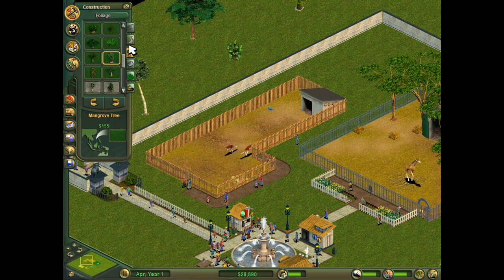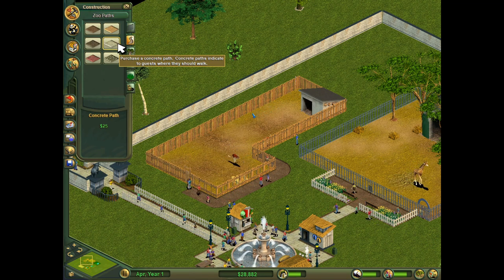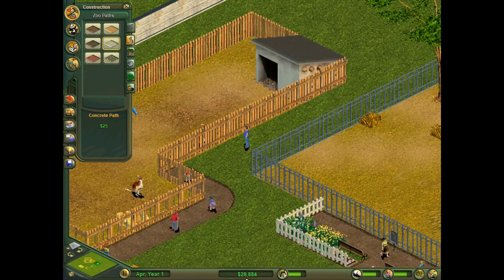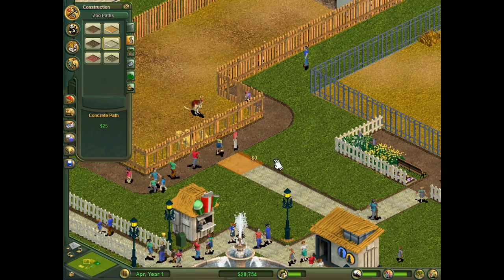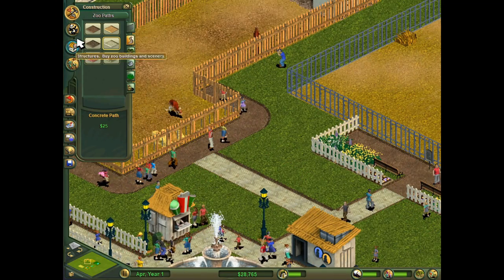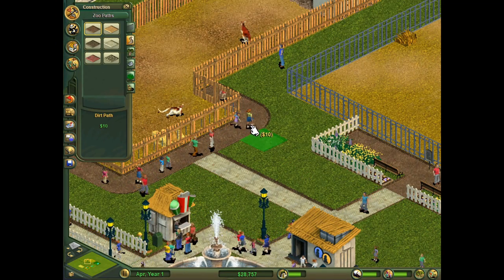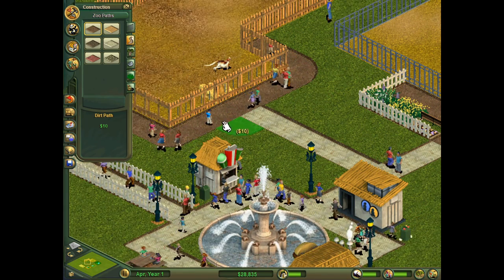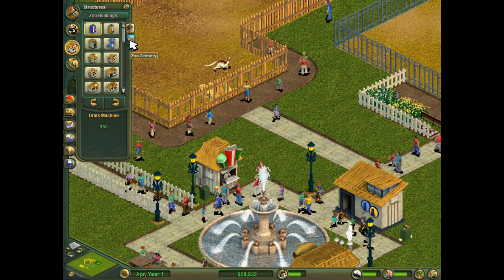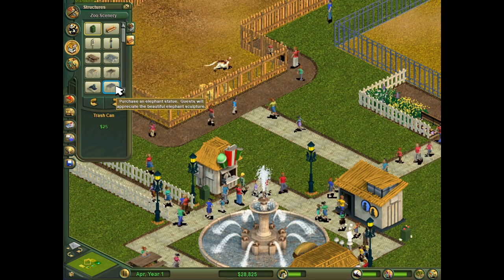Okay, what kind of paths do we have available to us? Excellent, we have this concrete path. So I'm going to zoom in. I'm going to do it like this. But I think dirt path... do we want an extra space? Or what kind of decorations do we have available? We've got lots of decorations available to us.